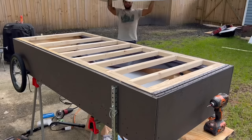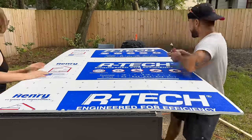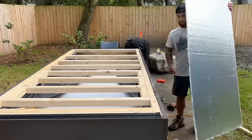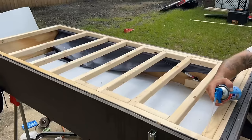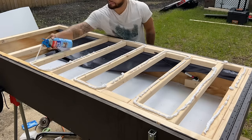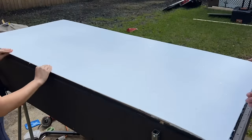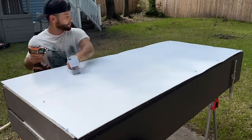Once I finished installing the legs it was finally time to install the roof. For the insulation we're using quarter-inch Artec from Henry's — super lightweight and only ran us about 10 bucks. For the roof we're using the same corrugated plastic because it's super lightweight and completely waterproof. I used Tight Foam from Loctite to glue the insulation to the frame, then laid the corrugated plastic over the insulation and screwed through the entire thing using screws with rubber washers to make sure there are no leaks.